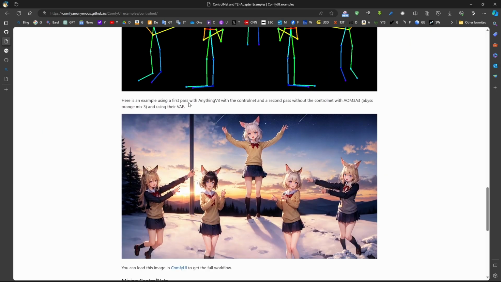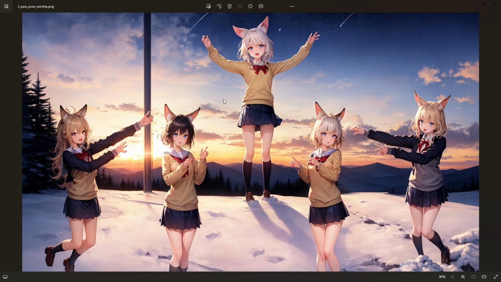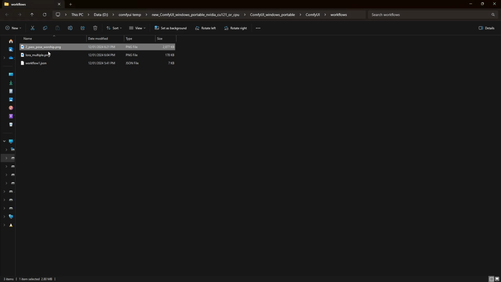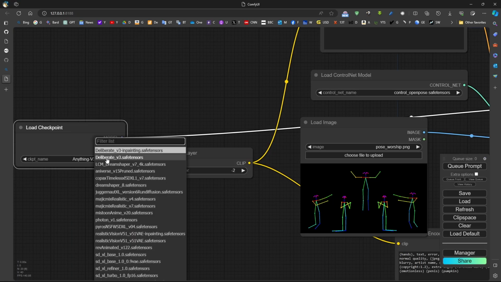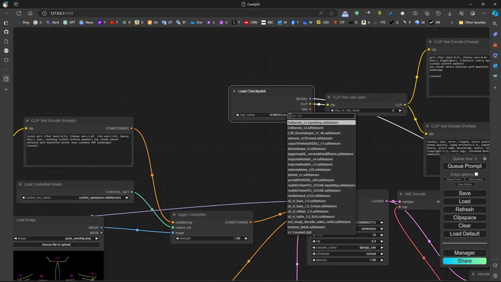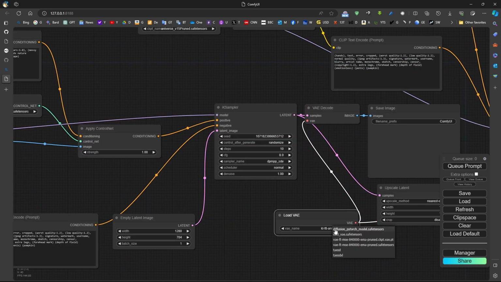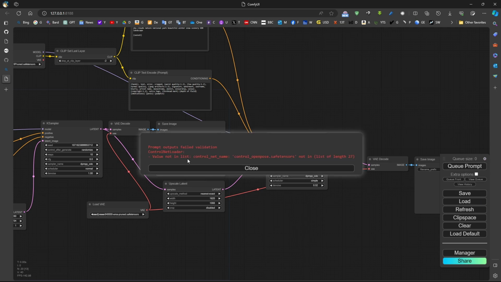For example, if you want to try the Controlnet, we can download this picture. So assume we downloaded this picture to this location. We have downloaded the picture and we want to use it in our work here. If I want to use Universe, for instance, we can change the Controlnet and use the same things. Okay, I want to use Universe for the checkpoint. Let's use this one, or whatever.